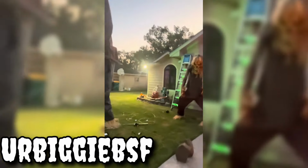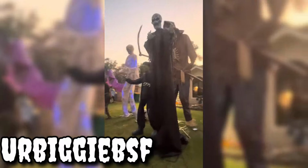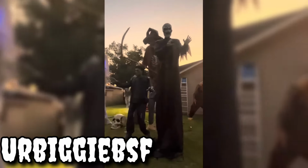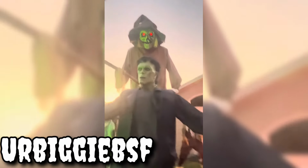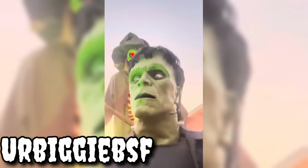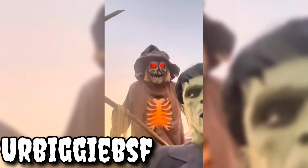And then you, of course, move on to the other side of the yard, which has a lot of awesome animatronics, especially some cool bigger ones. Like I see that big 12-foot scarecrow guy there and the 12-foot mummy, which I haven't seen before. He's an awesome one. And then you've also got some cool, more life-size animatronics in front of those 12-footers, like Frankenstein there, and Alsaia nozzles, which is awesome.